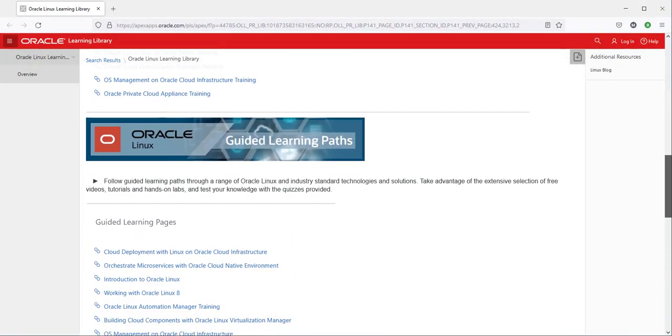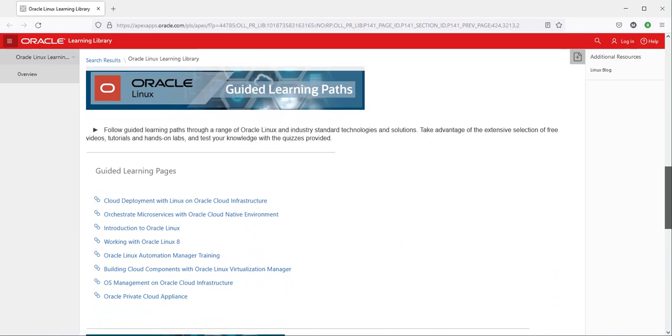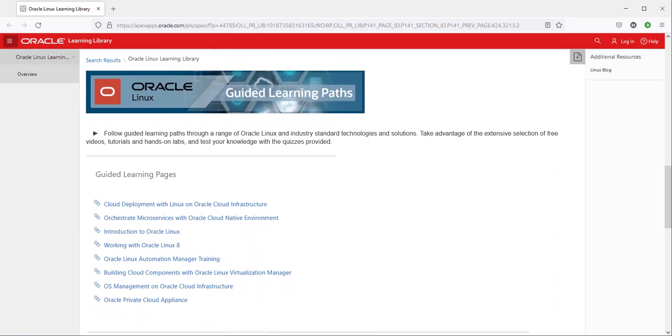Scrolling down to the Guided Learning Path section, there are links to learning path pages which contain all the same free content as the library page, but formatted for a guided learning experience, and also has quizzes to supplement the learning with testing. Hovering over a link, we see easy-to-remember redirect links that have also been created for these learning path pages. The address slug has been carefully chosen so that it uses the same slug as the library page, but with the word path added to the end.